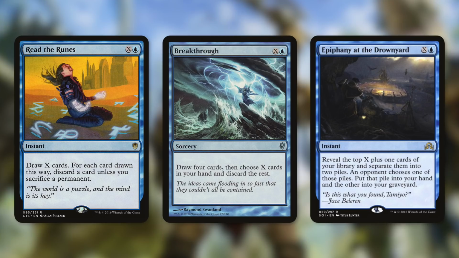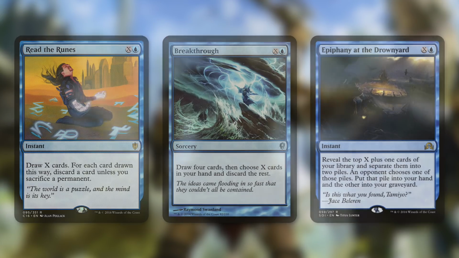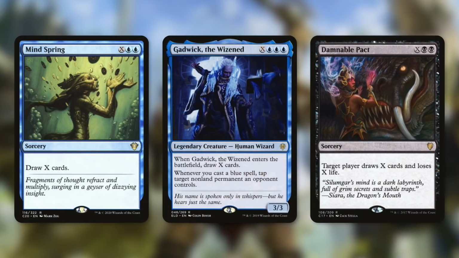And then Epiphany of the Drownyard says reveal the top X+1 cards of your library and separate them into 2 piles. An opponent chooses one of those piles, we put that pile into our hand and the other into our graveyard. So this is kind of like a reverse Fact or Fiction X spell. And then there's Mindspring, which very simply says draw X cards.